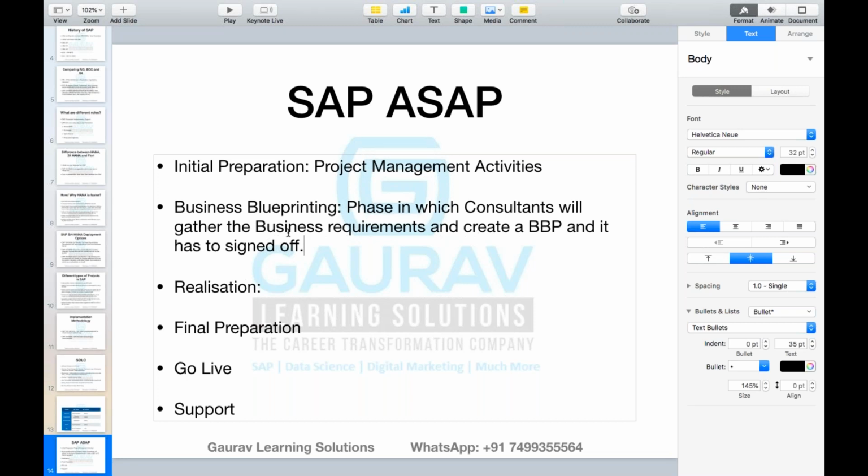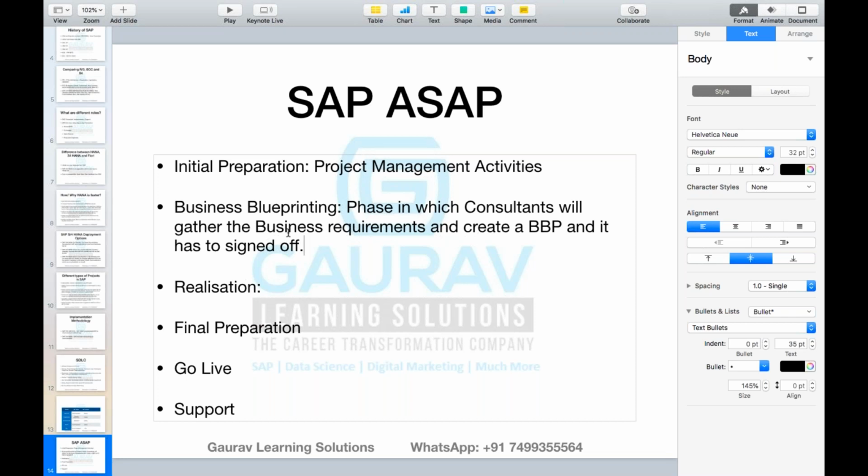So one very good thing from SAP is they provide you the option to change the SAP product as per your requirements. But again, I'm talking about on-premise. If you are using cloud, as I told you, SAP will not allow you to change the standard processes. If you are using an on-premise system, then SAP provides you all the options. They will tell you, this is your system now. You decide what you want to use. You decide how you want to change the system.